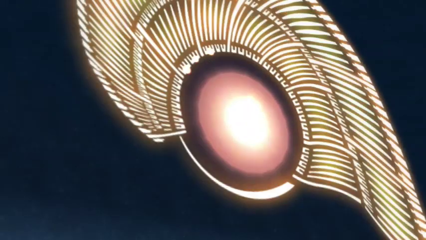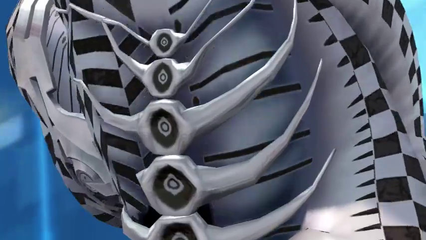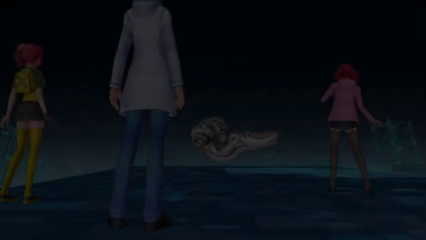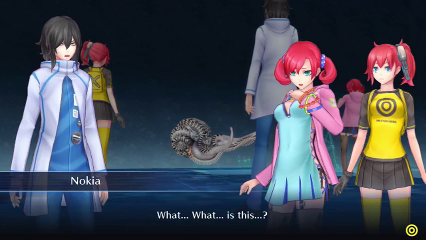Oh, something new is happening. That's never good. Oh, it's a giant hole in the sky. Full of gross textured tentacles. So it's a robot tentacle squid cyclops thing. I have no clue what that even is. Yeah, I'm with you guys.